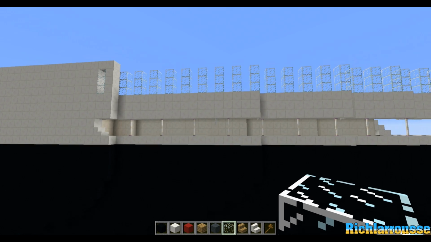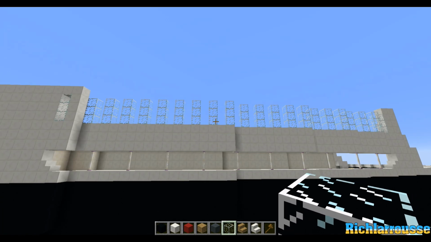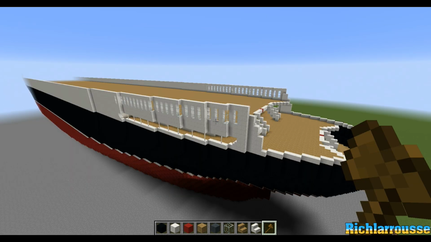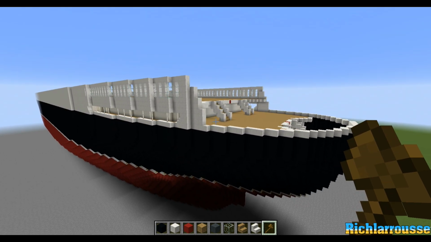And what I'll do now, I'll do a quick jump cut while I fill in all the pillars and that, and then we'll move on to the next job. So back in a sec. Okay, back again. There's the windows and pillars added on both sides now, so it should look, in theory, something like that. Doesn't look too bad, does it?